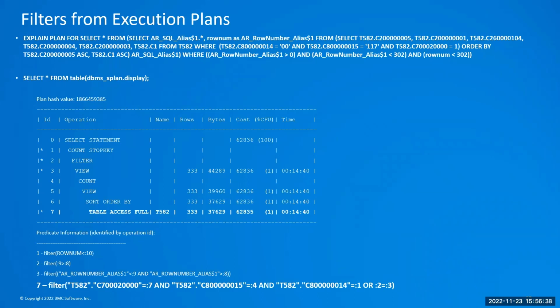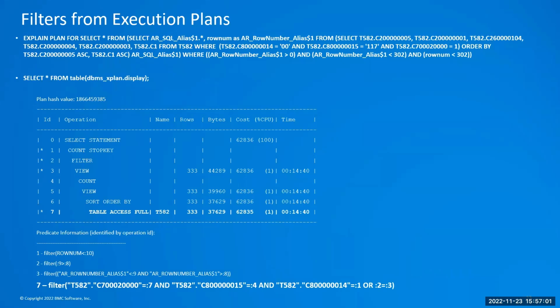A full table scan is nothing but read every single row in the table and apply the filtering conditions from the where clause to find out if the row should be retained or discarded. And that's your filter down there. And so depending on these 3 columns, whichever is the most selective column becomes your first column of the index. The next selective becomes the second. The third selective becomes the third column.